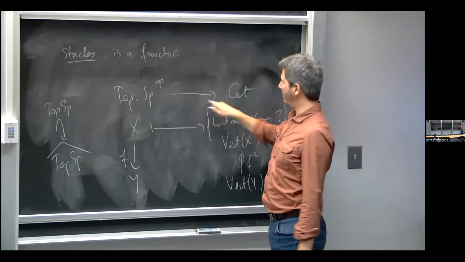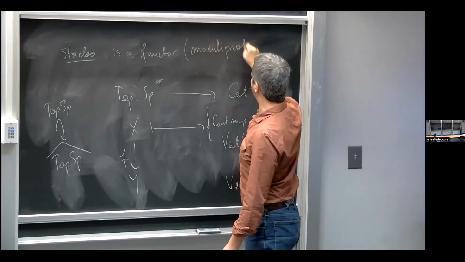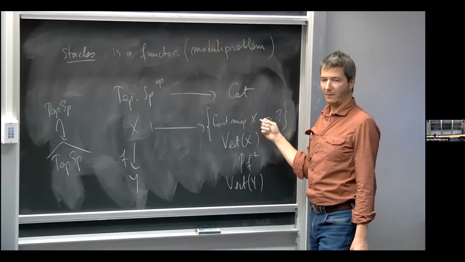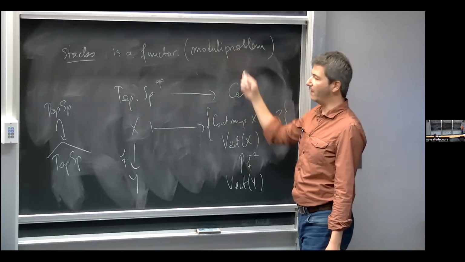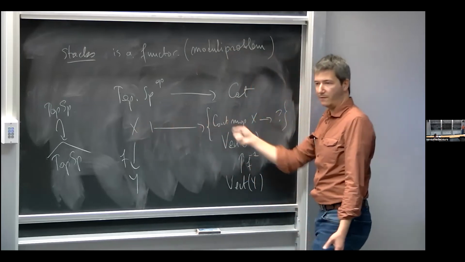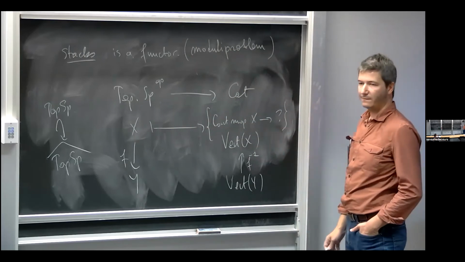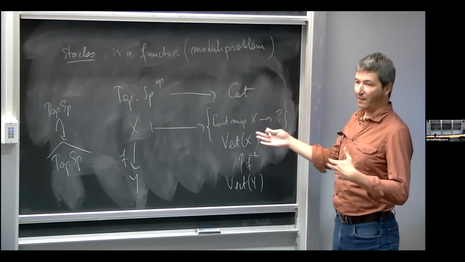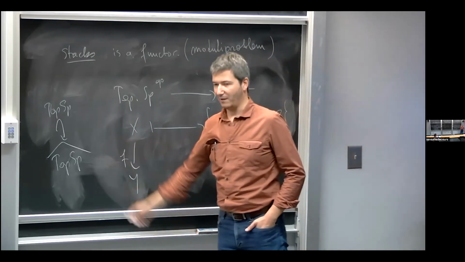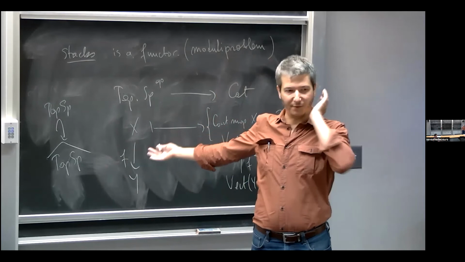So another name for this functor is a moduli problem. Any moduli problem always defines something. I want to classify a structure. I look at a functor that sends X to the family of those structures, indexed by X. And I always get such a functor. After that, this functor is nice or not. That's only the very beginning of the theory of stacks. Anyway, I'd be happy to discuss it further with whomever is interested.